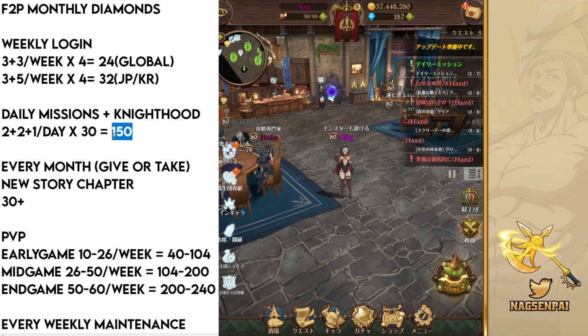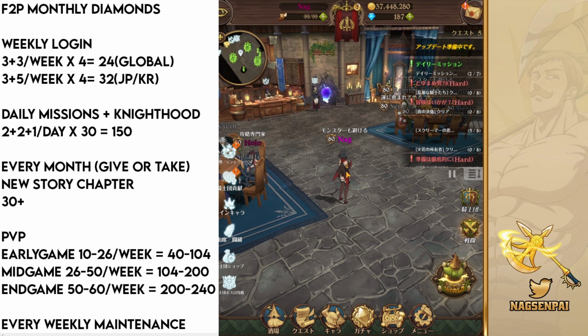In a total of 150 diamonds per month, if we make the math right, 5 gems per day, times 30, that's 150 gems per month. That's the correct math, right? Yeah, it is. It is.